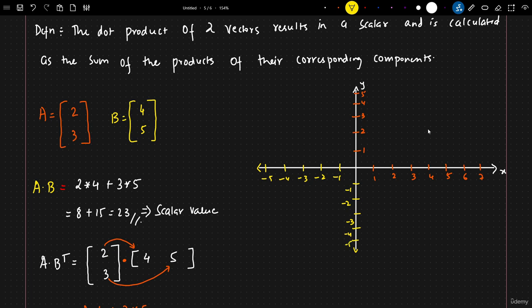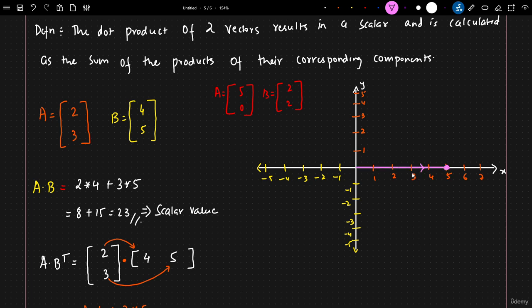Now see, in this coordinate system, you'll be able to see that if I consider two vectors, let's consider A over here. A vector is nothing but 5, 0. Okay, and B vector, let's say it is nothing but 2, 2. So when I say 5, 0, that basically means it will be representing this point, right? So from the x-axis it is 5 and from the y-axis it is 0. So if I consider this particular vector, it will look something like this, and it is in this direction.